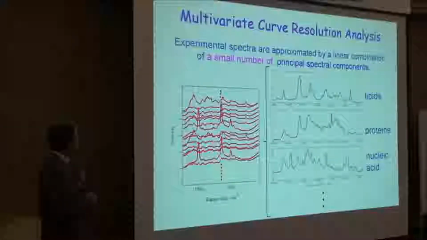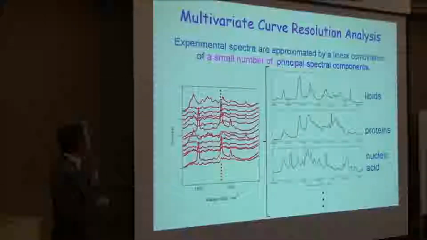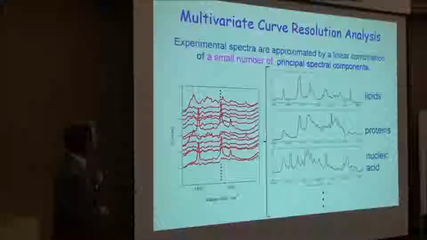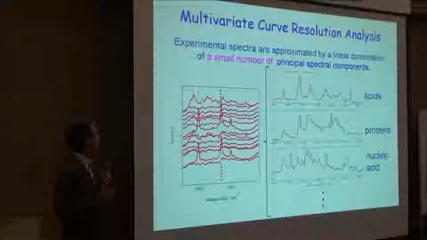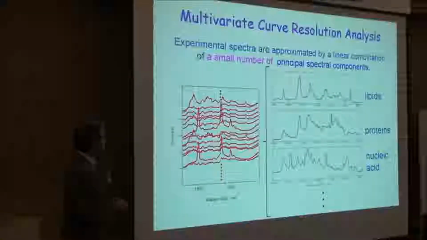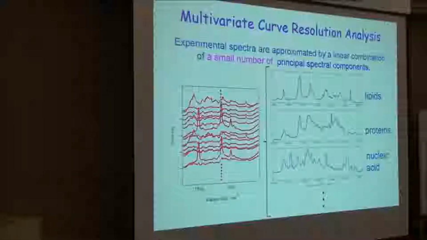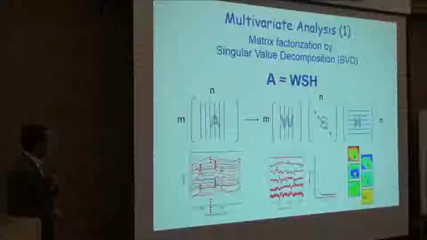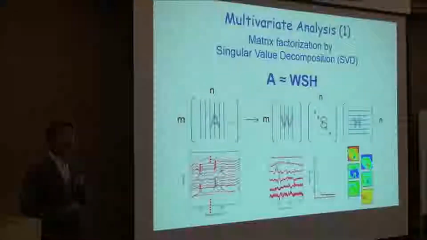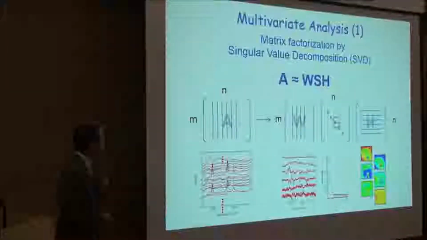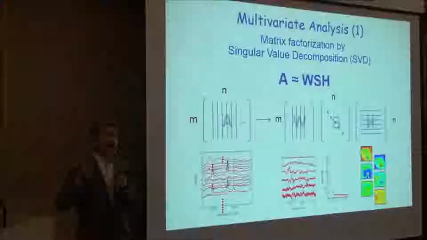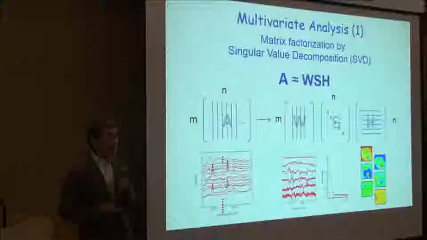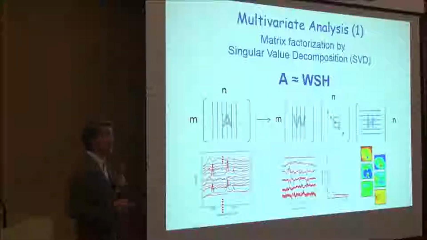We want to analyze many spectra in terms of a small number of principal spectral components, and express all the observed spectra as linear combinations of some component spectra. This is the principle of MCR analysis. First we do what we call singular value decomposition, and then we know how many principal components exist in the system. In this case, 1, 2, 3, 4, 5, 6 principal components are meaningful, and all the others are not easy to distinguish from noise. So in this case, we select only 6 components.